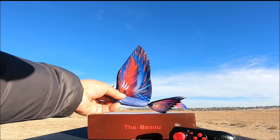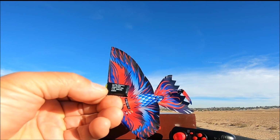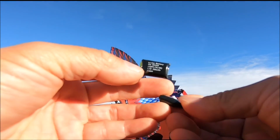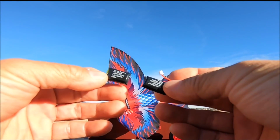Now it has 8 minutes of flight time with these tiny little 3.7 volt 100 milliamp size battery, and they do give you 2 of these batteries. One was hidden inside the battery bay, for a total flight time of 16 minutes.